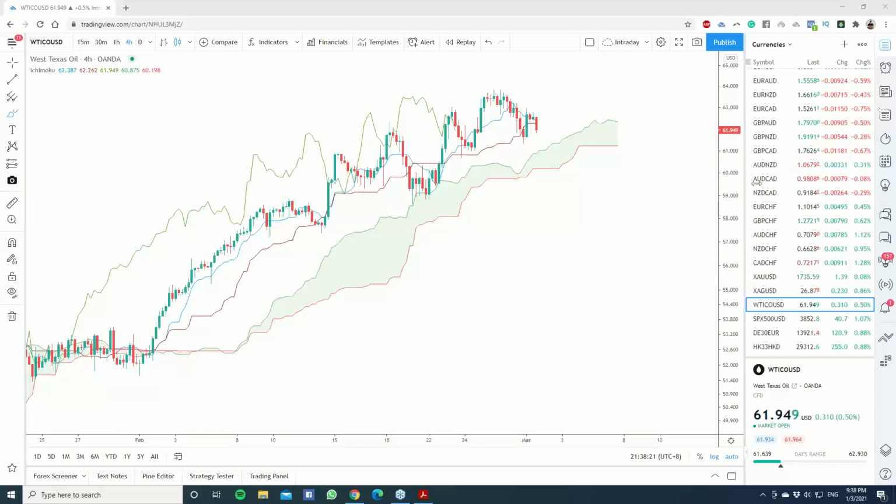So I hope that's clear in terms of how you utilize Ichimoku. At the start, if you are hearing this for the first time, it might seem a bit complicated because of so many things going on. Usually with indicators there's only one thing, but Ichimoku is really a lot. But once you are familiar with it, you realize that it's really complete. You don't really need any other indicator if you're using Ichimoku. One indicator itself can give you a complete set of strategy. So I hope that's clear.